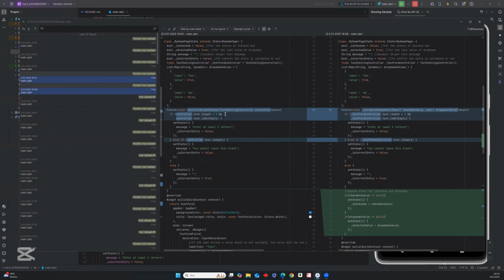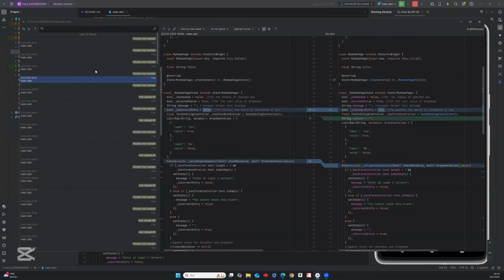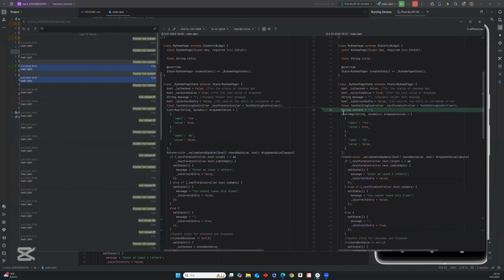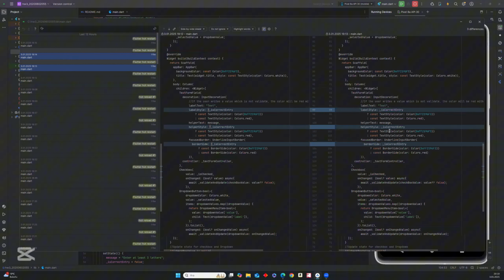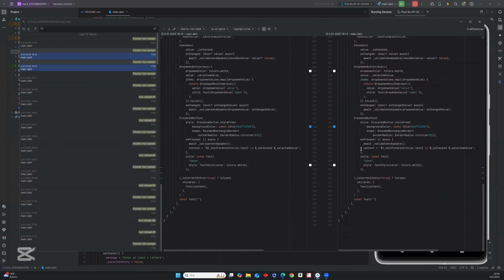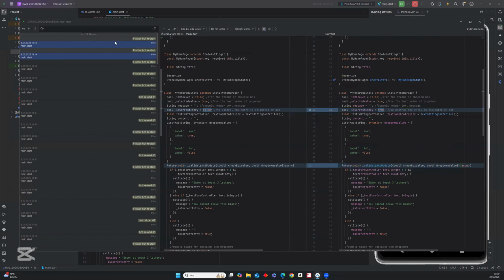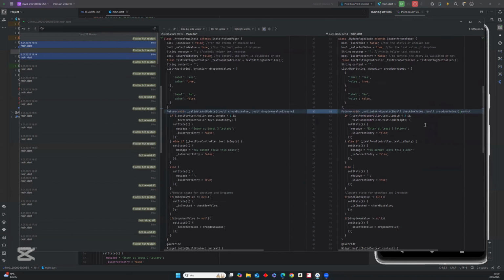Finally, when I changed this method to this method, I could fix this shortcoming. Also, I created a content string value, and then edited it in the elevated button after the validate and update method call, and then this shortcoming was solved. The final version of my code, you can see.